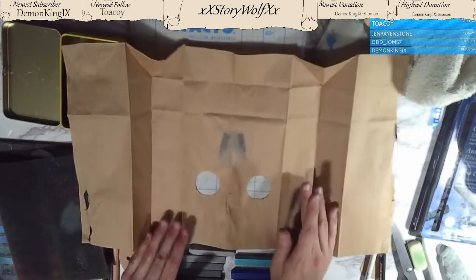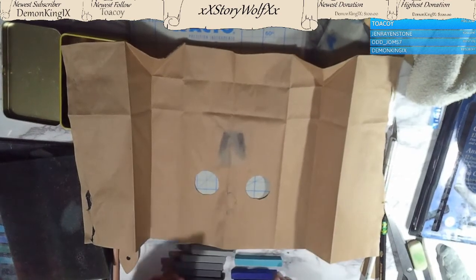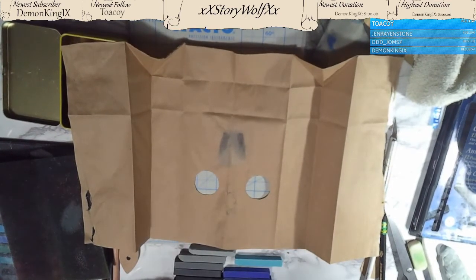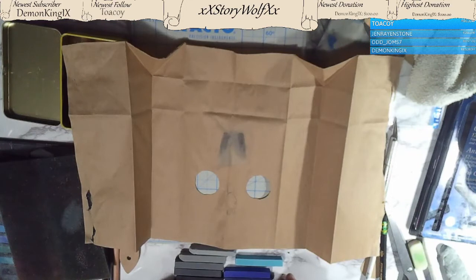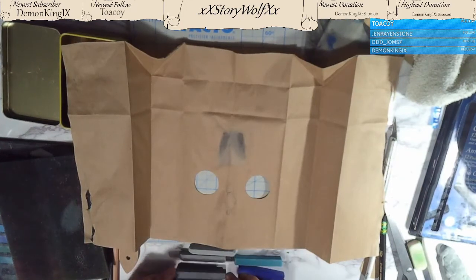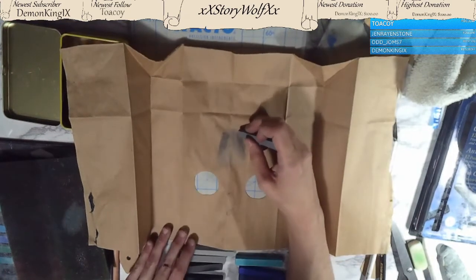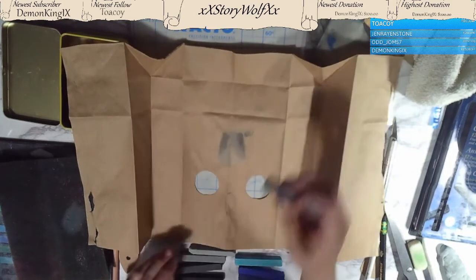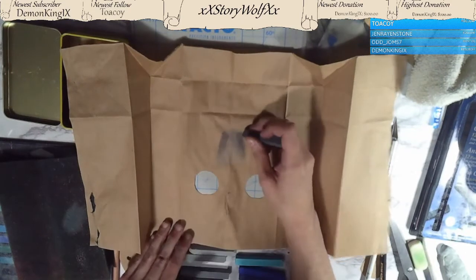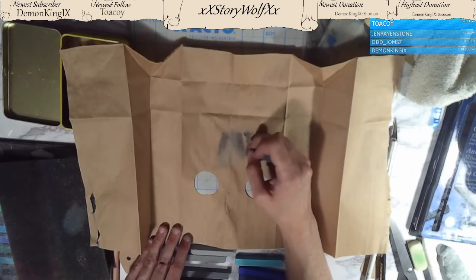And there we go. And then we are going to see if we can make this blend up a bit more. So we've got that. Now, moving on to the next building, which looks a bit darker. I'm going to use this charcoal again. What we're going to do is go lighter at the top and then darker here, and blend them together, kind of like this, to make them meet in the middle.